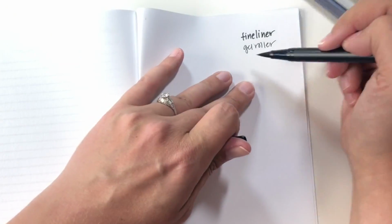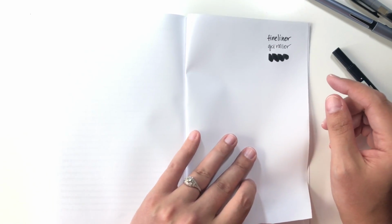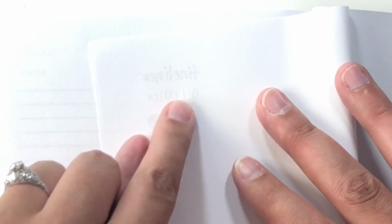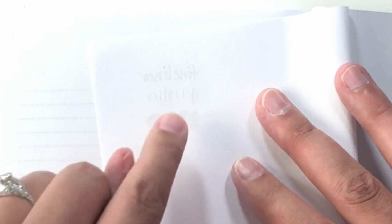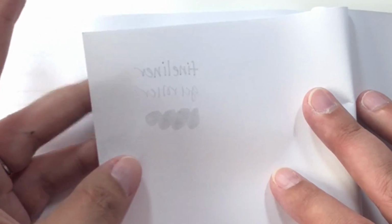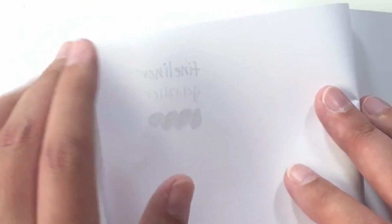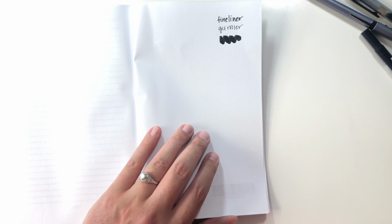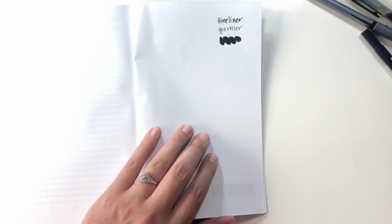Bear in mind, I have a heavy hand. Well, okay, that's kind of disappointing. The fine liner bled through in a couple of spots. The gel roller didn't bleed through, but it is shadowed, and the braille is hardcore here. And the Tombow has most definitely shadowed, and there's at least one spot where it feels like it's starting to bleed through. It's not a terrible bleed through, but it's the kind where I feel like if I kept going, it would get really nasty.